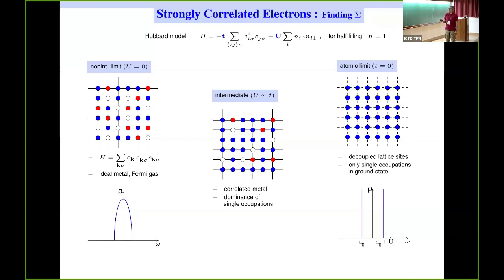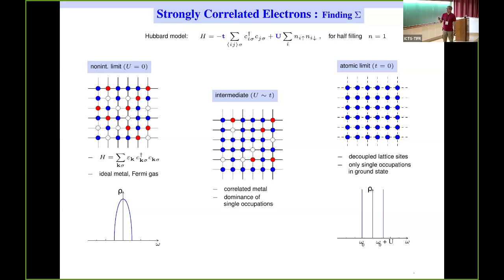So we get a hydrogen-like spectrum of your single level when you just have one electron on a given site. Or when you put 2 electrons additionally, well, of course you would have to pay the penalty U. So in this one-particle spectral function that I'm plotting here, you always get the energy per electron. So we get this level energy plus U per electron, so to say.